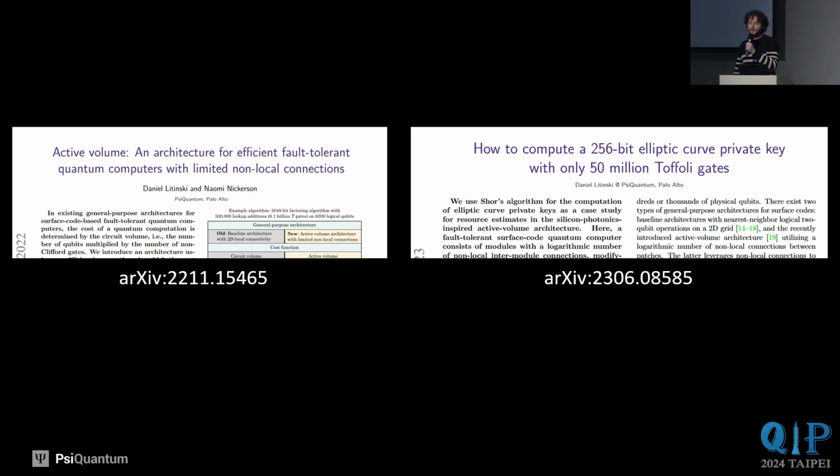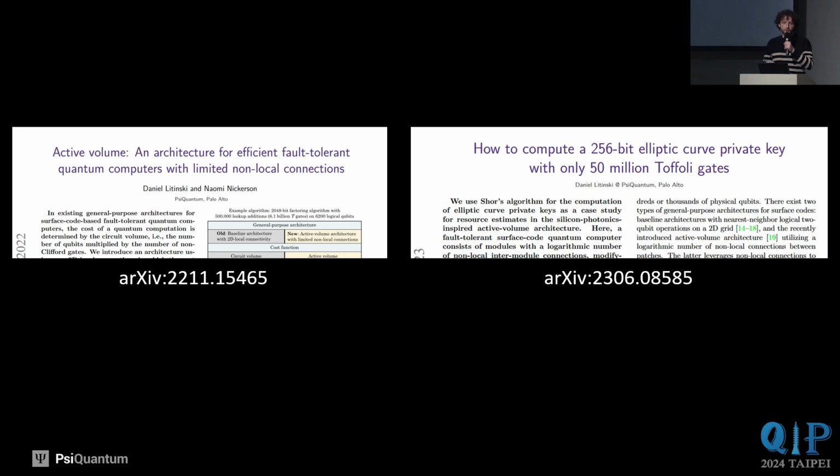Well, when we count the cost of surface code quantum computations, we usually consider the space-time volume. So the logical qubits multiplied by the number of logical time steps that we need to execute. When we do this with just local connectivity, often if we consider how much space-time volume we generate to execute a quantum computation, we find that a lot of it is used for operations that do not contribute to advancing the quantum computation. So we have a lot of idling qubits, or we have a lot of qubits that are used to establish connections between qubits that are far away.